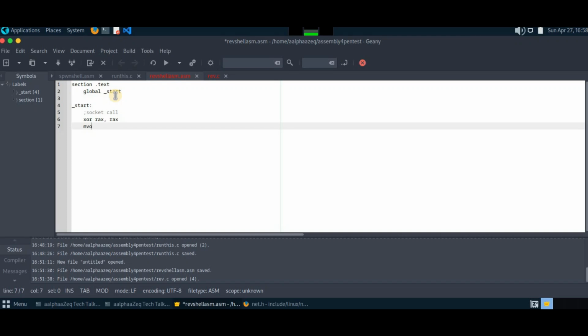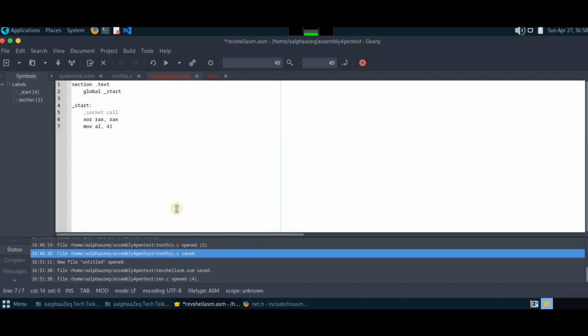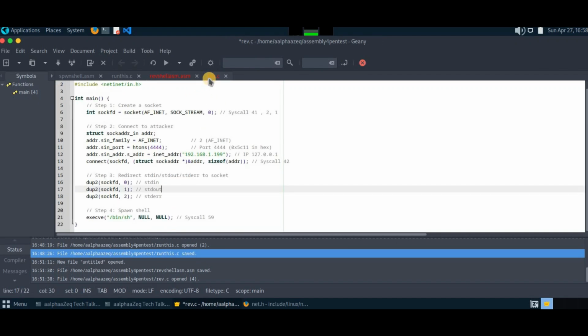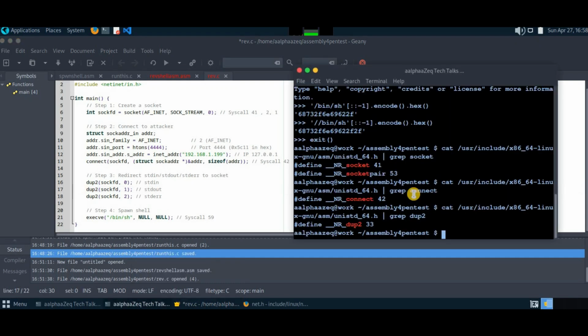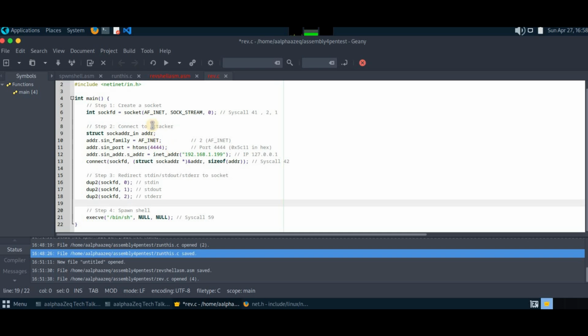Then we move into AL 41, right? I did write the syscall number here. Yeah, the socket syscall number was 41, and we did check it here: 41, 42 and 33. 33 is the last one for this one.